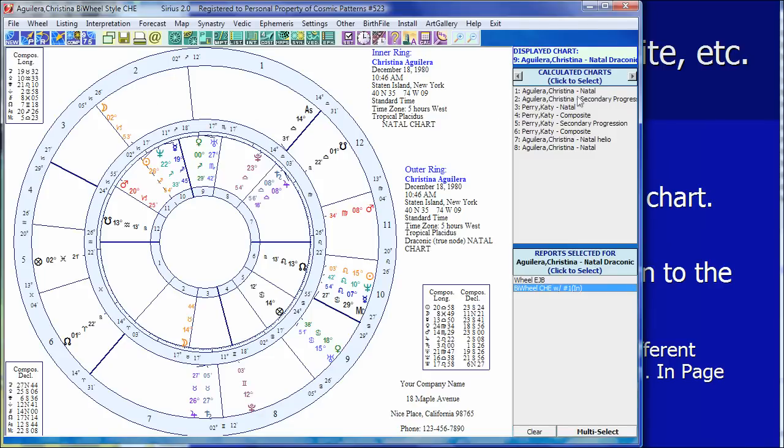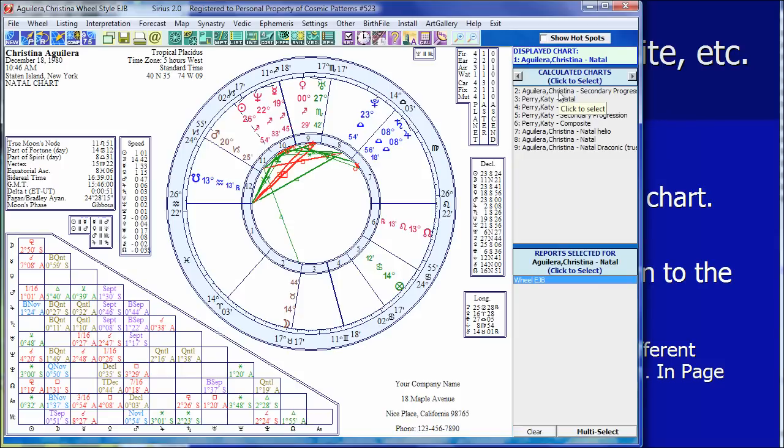Let's say I'll go back to Christina Aguilera's natal chart, and I want a 9th harmonic of the composite chart of Christina Aguilera and Katy Perry. How do we do it? Well, let me repeat that first.